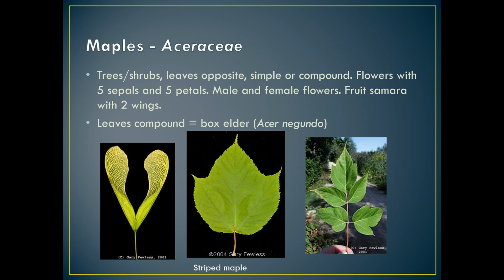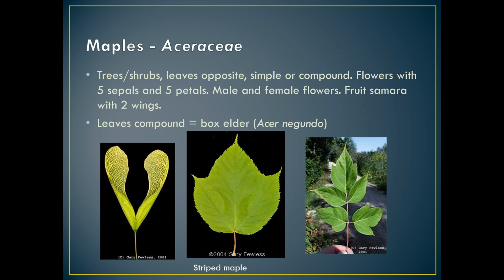Good morning, YouTube. I've decided to stick with focusing on trees with opposite leaves for now, as there's not too many different families to go. After covering ash trees in the last family, we're going to move on to some maple trees that also have opposite leaves. So the maple family, the scientific name is Aceraceae.